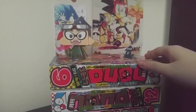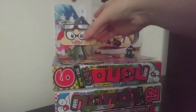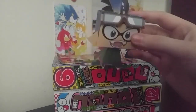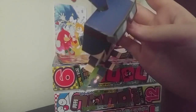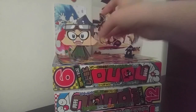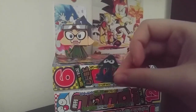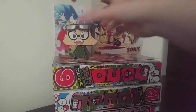They include some goodies, not just the manga, but Splatoon goodies. And you might notice here, this is a little paper craft of the main character of the Splatoon manga. His name is Goggles. You see his little Splattershot there. He's sitting. Here's his little ink tank. It also came with a little squid, so there's a little squid that sits next to him. So let's put them down there.